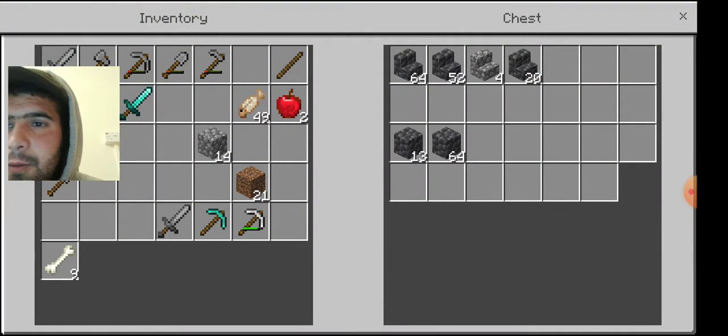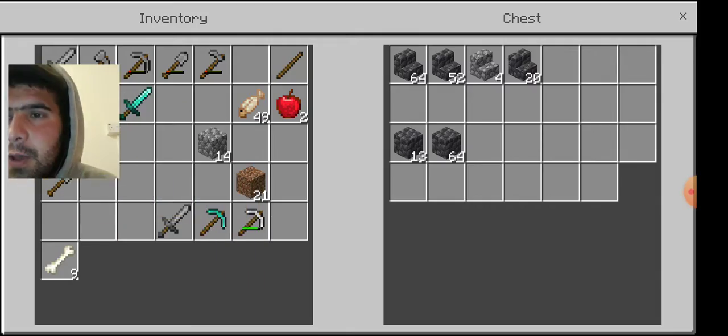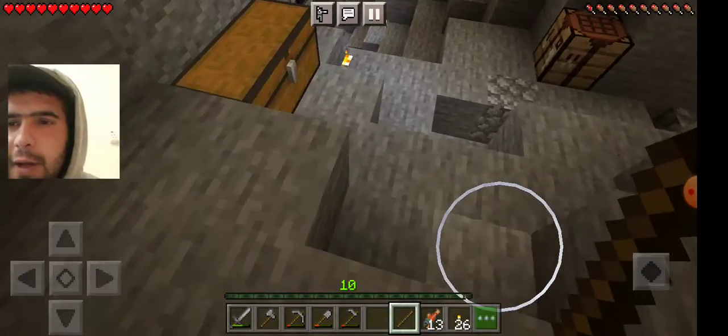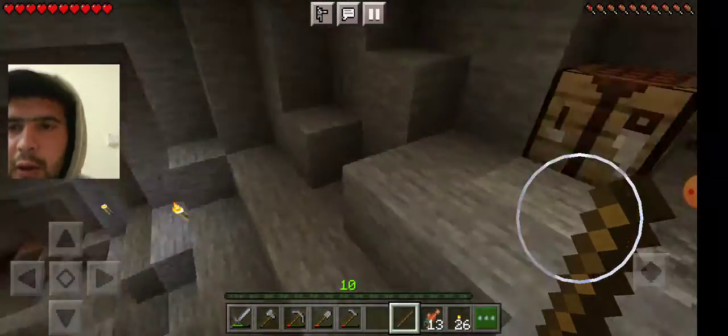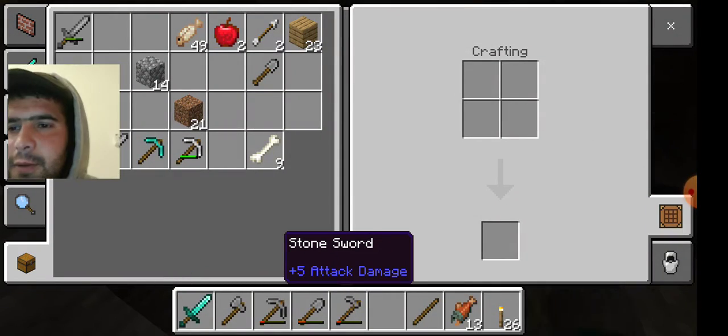Move around. Yeah, I'm not sure what to do right now. How about we go in that cave thingy? Actually, we can go down here. Let's just equip our diamond sword.